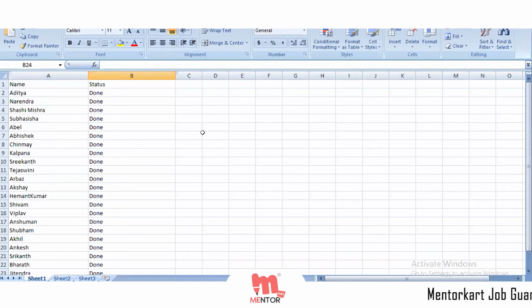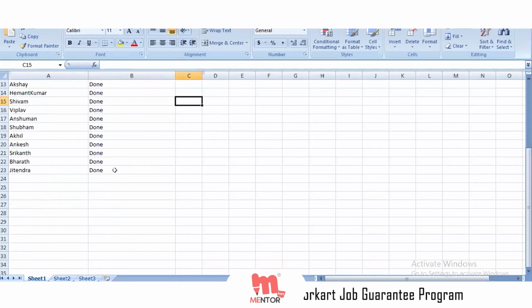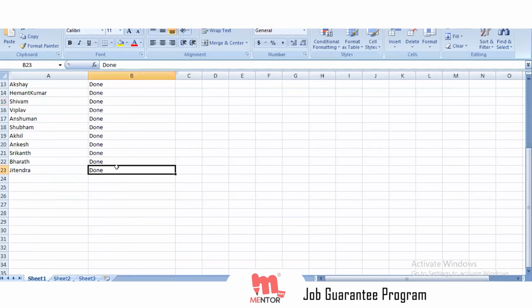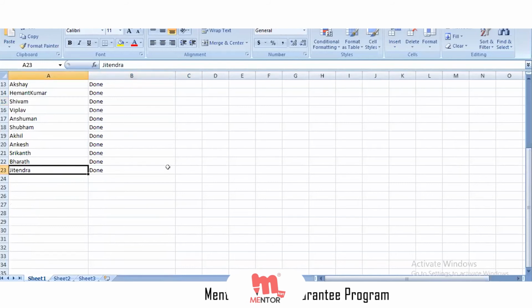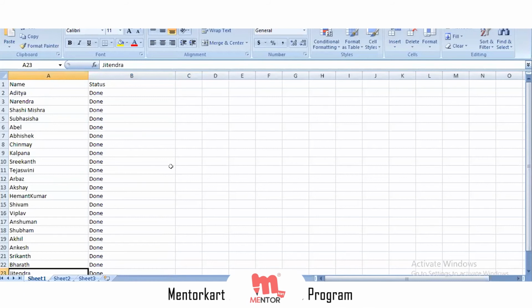Total participants are 50. We will leave 2 to 3 management people, and still the count is very low. 22 people have given their confirmation.